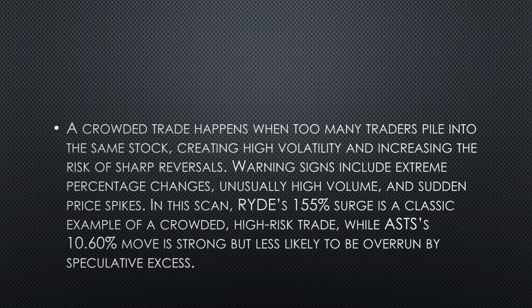In this scan, RIDE's 155% surge is a classic example of a crowded trade. High risk, while ASTS's 10.6% move is strong but less likely to be overrun by speculative excess. Crowded trades can be tempting, but they often end badly. So look for strong, not extreme moves to reduce your risk.